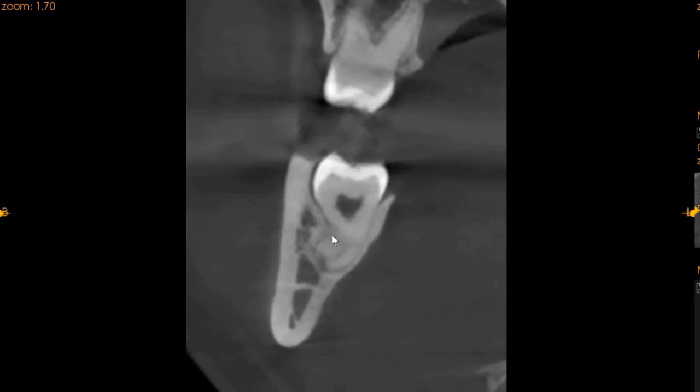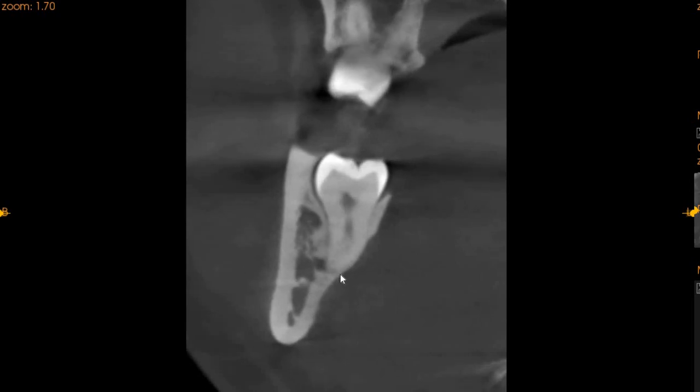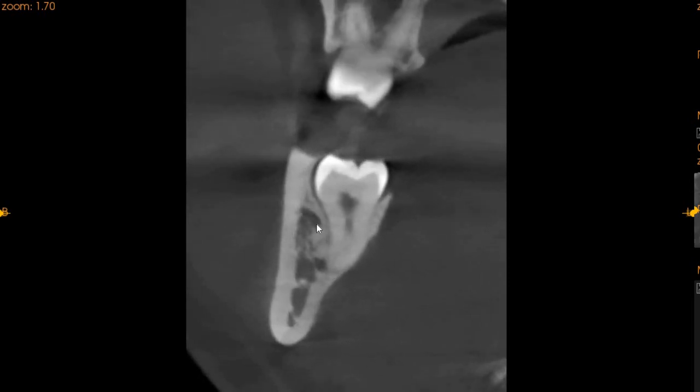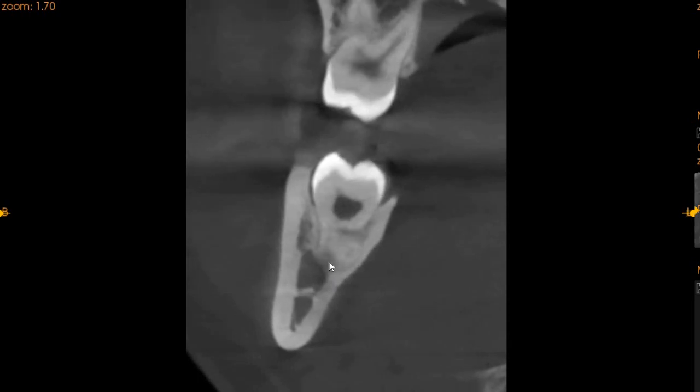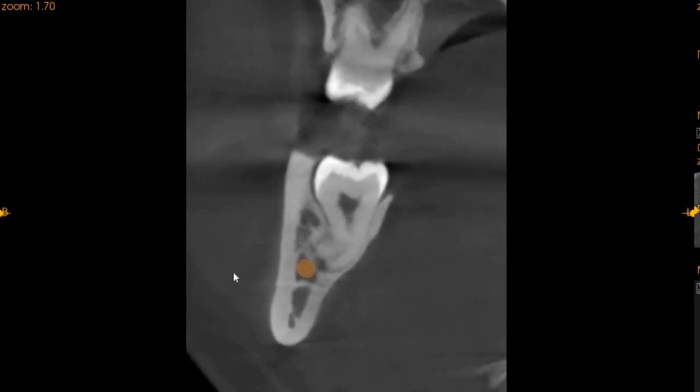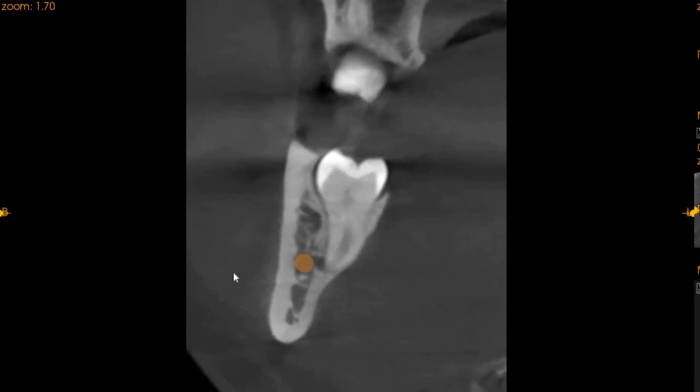We've got a slight bit of a dilaceration, a developmental defect, on the lower right 8. The apex does seem to be completely closed, but we have this extension from the root of the lower right wisdom tooth, which could be a cause of concern during extraction. But the inferior alveolar nerve on the lower right hand side does not get compressed or get in complete contact with the wisdom tooth. There is a chance for damage when the tooth is extracted, but if done skillfully, there is a very high likelihood that the nerve will not get damaged.